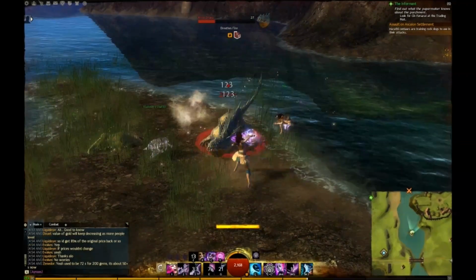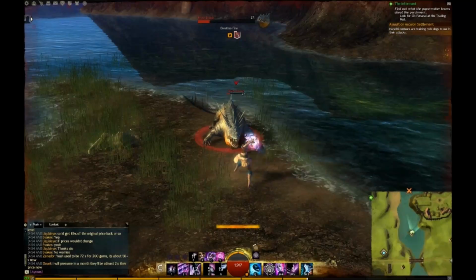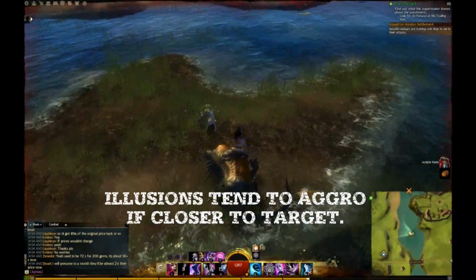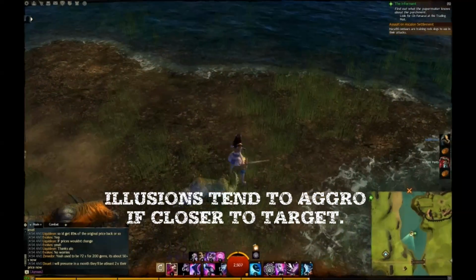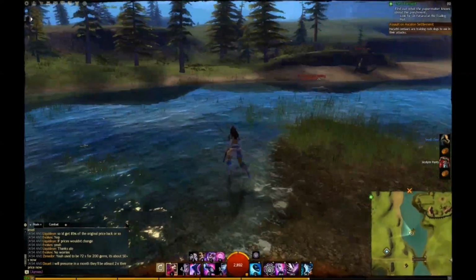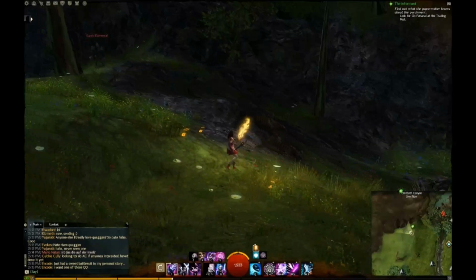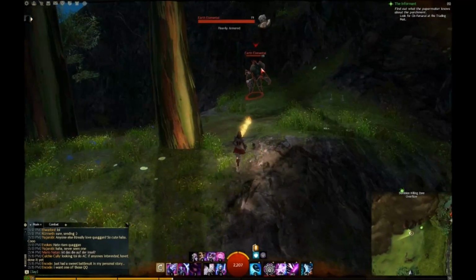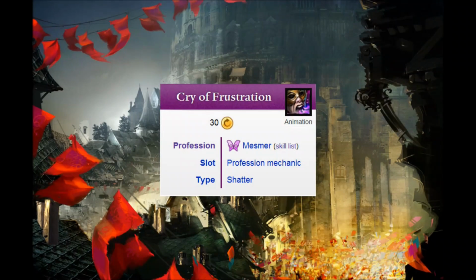But as soon as you get to 2 clones or illusions or phantasms or whatever, shatter them immediately, because most mobs, they won't let you get past 2 illusions. And speaking of mobs, mind-wrack counts as an AoE, so it's really great for clump mobs who get in your face. So in short, if you periodically shatter, even while focusing on a single target, you'll be doing good damage to other foes.